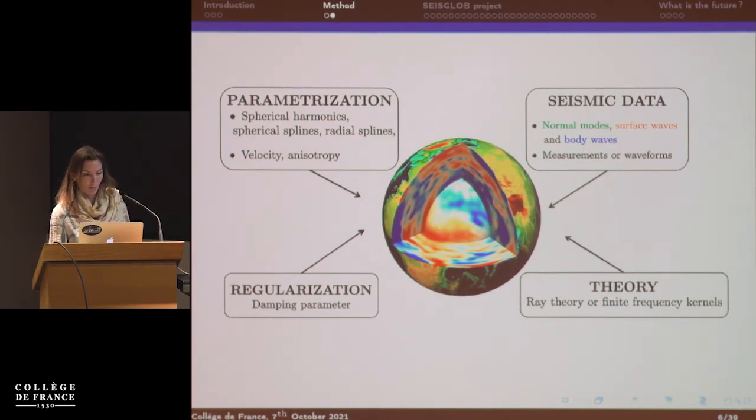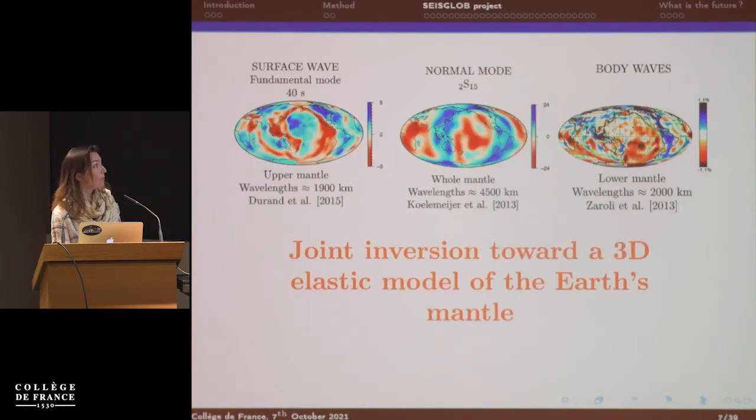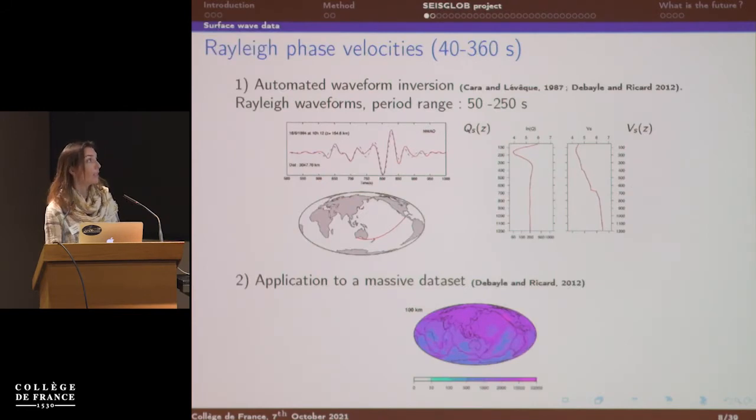So we made tomographic models, and I will show you some results of this. We wanted to combine different seismic data: surface waves, normal modes, and body waves. The idea behind is that you have several data sets that have different frequency content and also different depth sensitivity. So when you combine all of them, you maximize your coverage and your depth sensitivity. I will just describe a little bit more the data that we used.